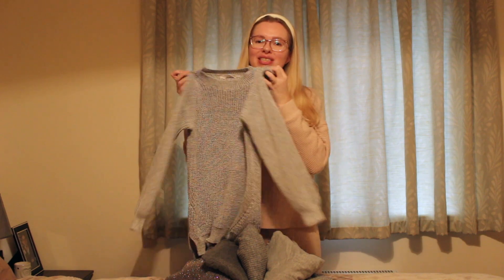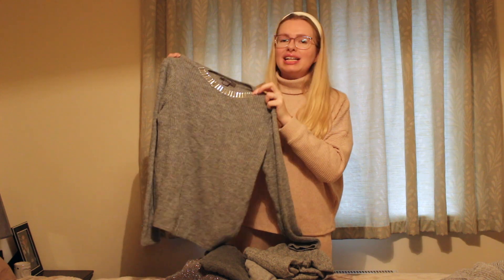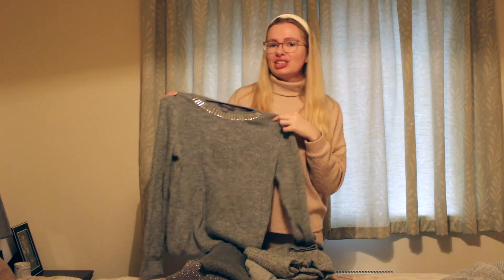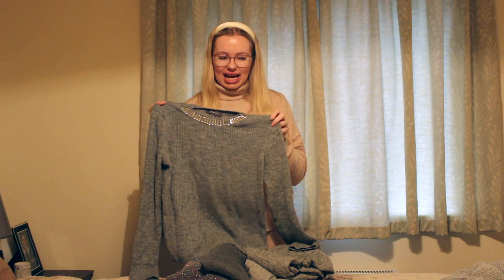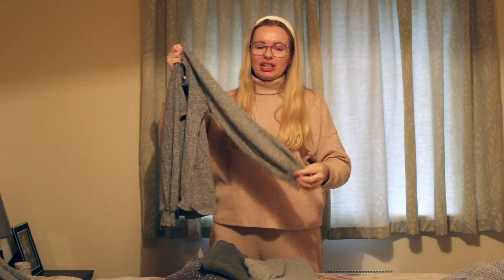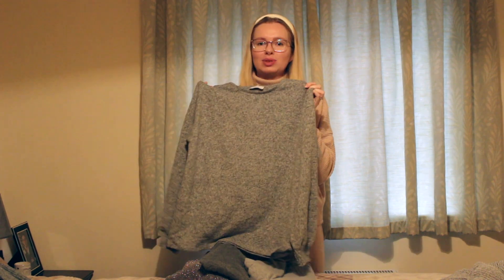Another Primark knit with a beautiful shimmery collar detail - it's a little bit shoddily made but still really pretty. I just haven't been reaching for it for so long and it's a Primark Small, UK 6-8. I definitely wore it when I was a size 10, but now as a 12 it would be a very snug fit, so I think it's time this one got rehomed. Next is a very plain but soft gray Matalan jumper with a lovely cuff detail that cinches in - keeping it as a workwear item.